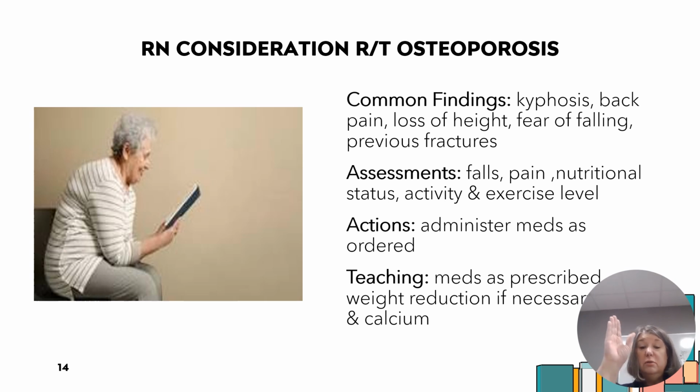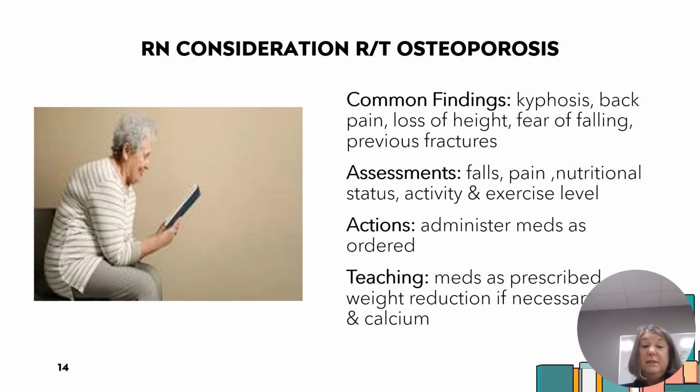And it's because the bones, everything's squishing in on each other, or somebody is hunching over. And you can lose up to 2 to 3 inches. People may have back pain. They may have pain with activity relieved with rest. They may have restriction of movement. Also fear of falling because they don't feel stable. We want to know about any other fractures that they've had, recently, history, whatever.